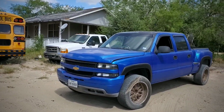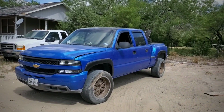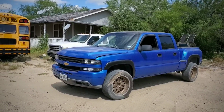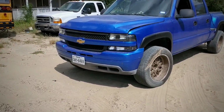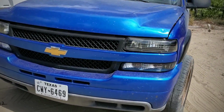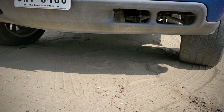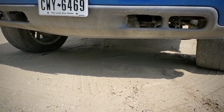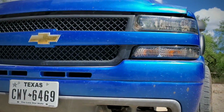She sounds... why did I stop using it? I don't know. I just parked her and just gave up on her. Nothing down there, no water, no oil. She sounds really healthy.